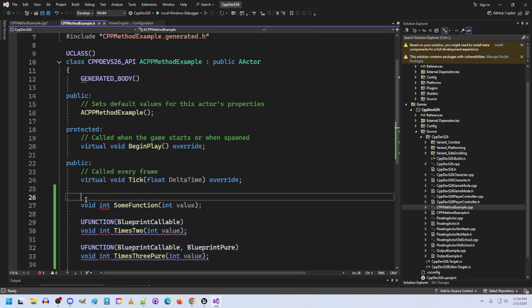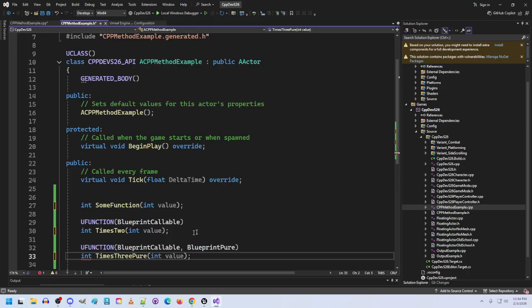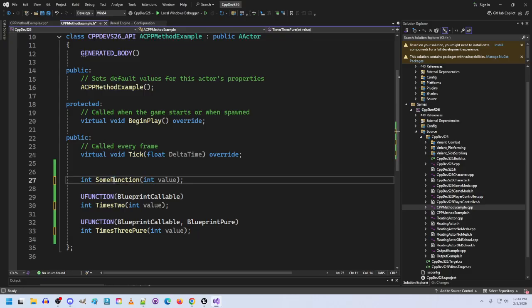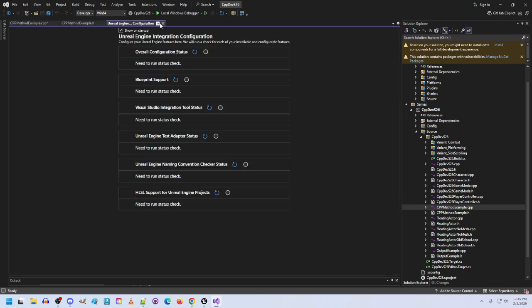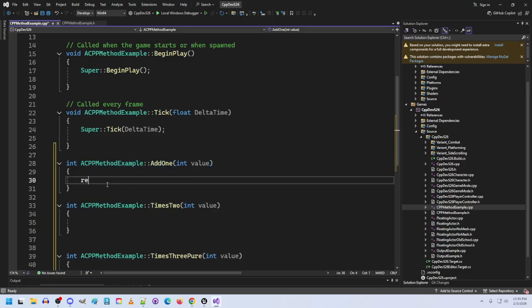Go back. I've added void in front of all of these guys. Okay. You know what? I'll make this easier. I'm going to call this Add1. Let's jump back. Don't need you. There you go, Add1. So return value plus plus.